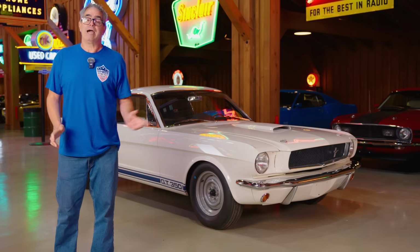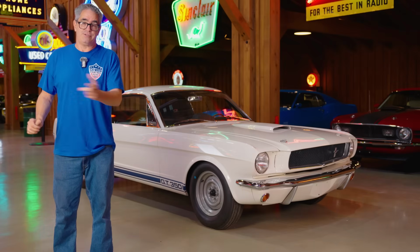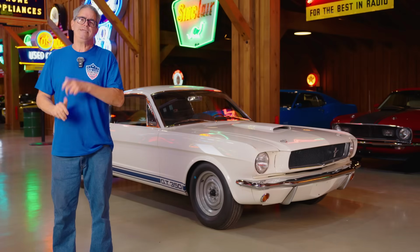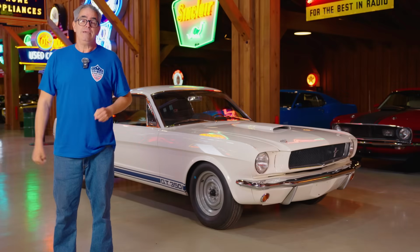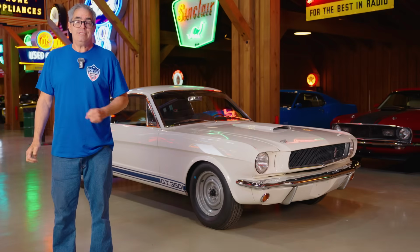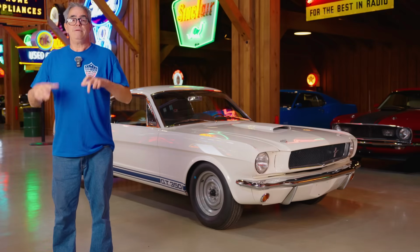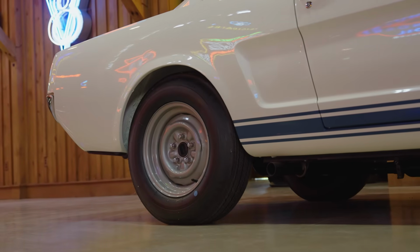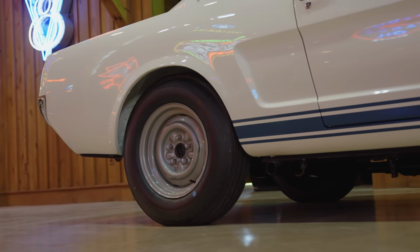Of course, factory side pipes on these cars, which went away in 1966, full-length dual exhaust by 66, as Shelby detuned and decontented these cars from step to step. So 65 is the one to have if you're looking for the most ferocious, no holds barred GT 350 of them all. This one even has the correct 15 by 6-inch Kelsey Hayes wheels with the correct center spiders without the flange, right down to the smallest detail like that.